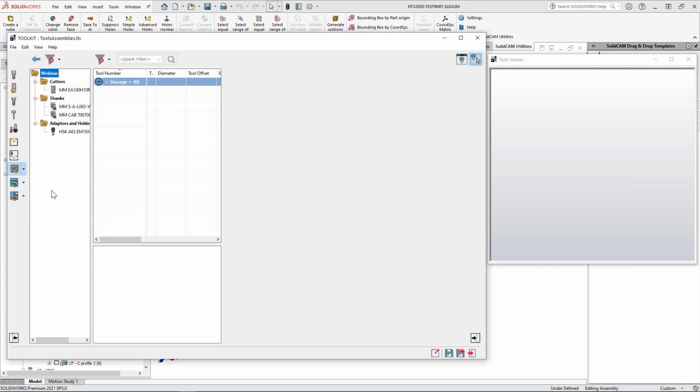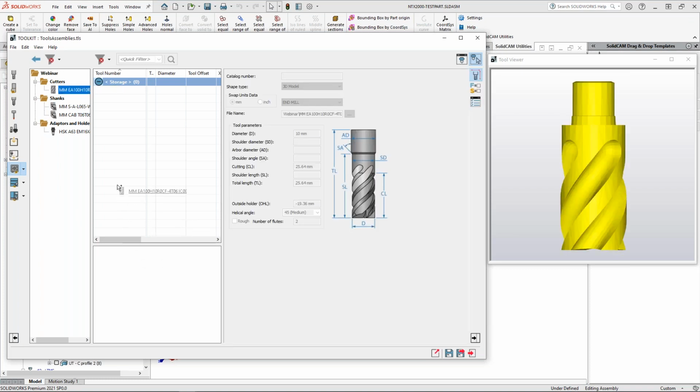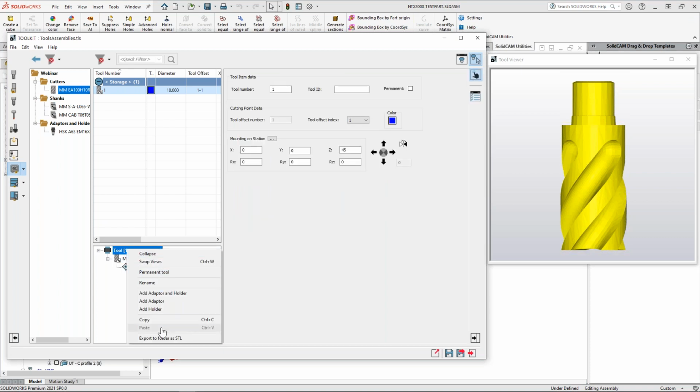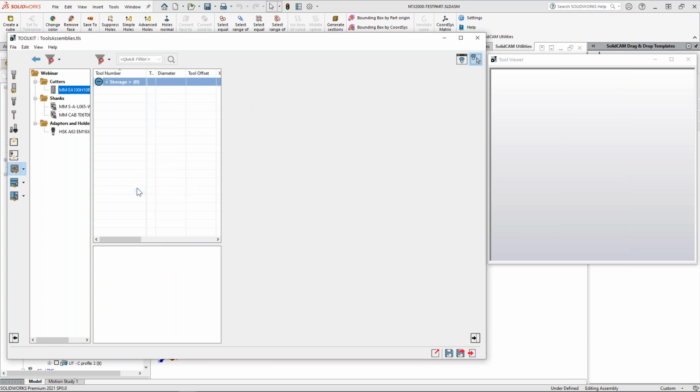If you are one of the customers who create tools from the bottom up, which means starting from the cutter, then in this simplified view, as I call it, or standard view, you must start from the end mill. So just drop the end mill like this, and then you can build your holders. Now I'll not do it like that. I'll just try to delete it, but I will show you the advanced view.